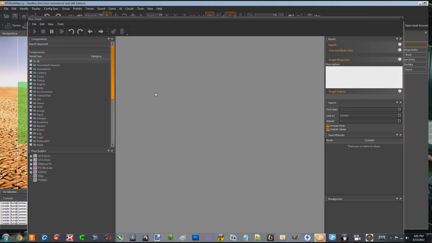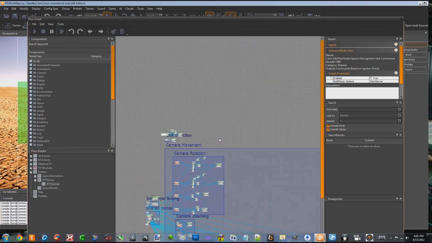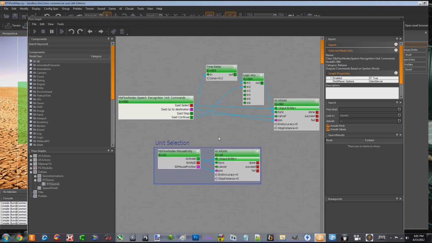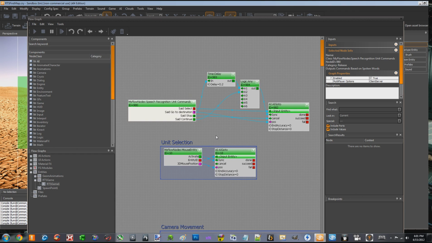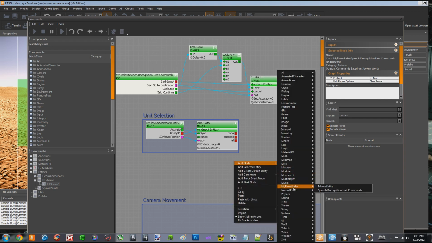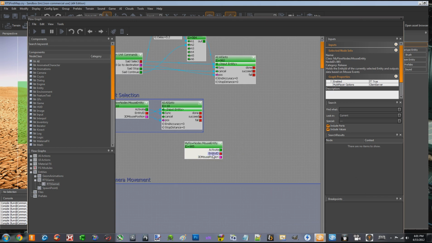and go to flowgraph. Entities, RTS game, and this is my flowgraph here. Right click, add node. See my flow nodes, remember that's the group we registered under, and then mouse entity was the name of it. There we go, see? The group, bam, and then mouse entity. See? And we have the activate, entity ID, and then the 3D position.